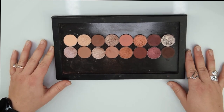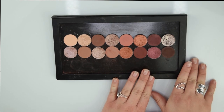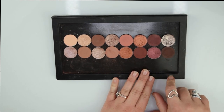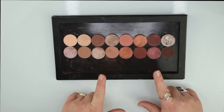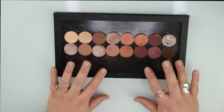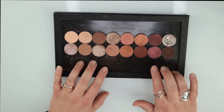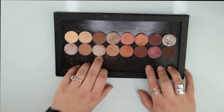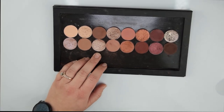Let's go ahead and break this down and see if we can swap some shades out and go from Sunset Stripped to Patrick Ta's Major Dimension 2 Palette. Since they do have some rosy peachy tones in both palettes, I thought maybe we could just swap a few of the shades here and there and come up with the Patrick Ta dupe palette. If you guys are interested in that video then just make sure you stay tuned.